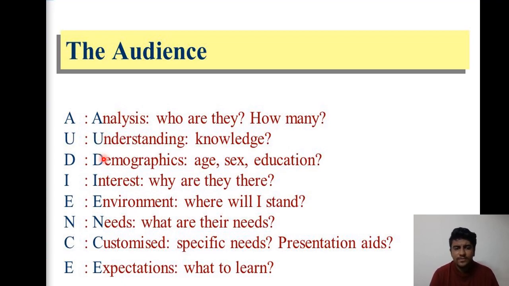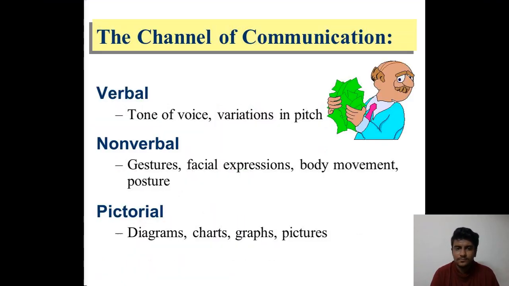E is environment. Where will I stand? You should know the surrounding environment and the people who are sitting, so that the 1 hour is appropriately utilized. N is needs: what are the expectations, what should be the outcomes of your particular seminar? See, customized, are there any specific points or needs that need to be given more importance? And E is expectations: what do they learn, what are they actually looking for in your presentation?